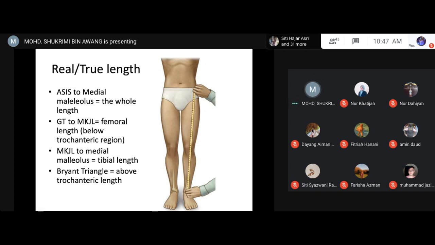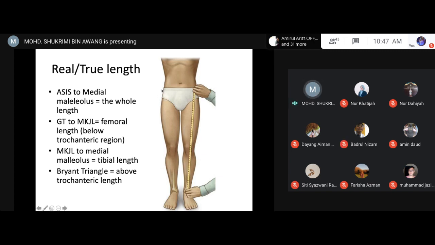All right. So now you are doing the true length. You want to know where the 2 centimeter shortening comes from. It could be from the tibia, or it could be from the shaft of the femur, or it could be from above, whatever can contribute to the 2 centimeter shortening, for example. One is a problem with the tibia, or a problem with the femur, or a problem at the femoral head or above the trochanter level. It could be above the trochanter level, right?